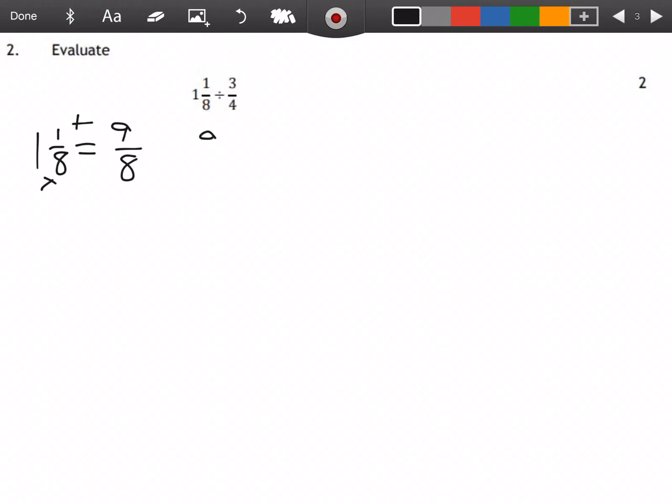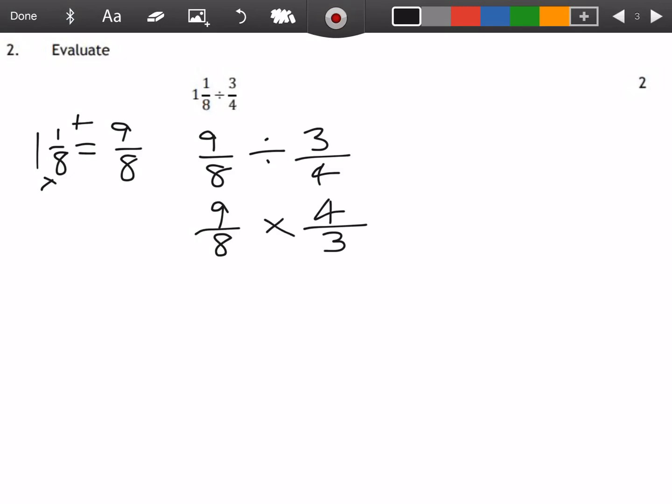So basically what the question is, 9/8 divided by 3/4. And to do that, the method is 9/8. What do we do for division? We flip the second one upside down and we change it into a multiplication. You can multiply straight across the top now if you want, or if there's anything you can simplify diagonally, top and bottom, then that's fine. I'll do a wee bit of simplifying.